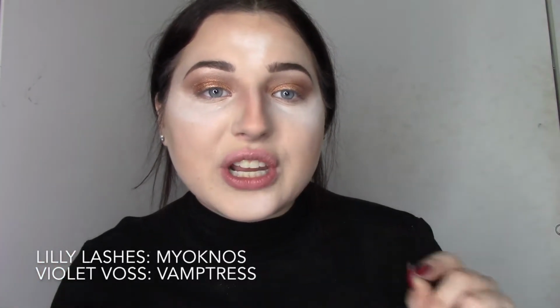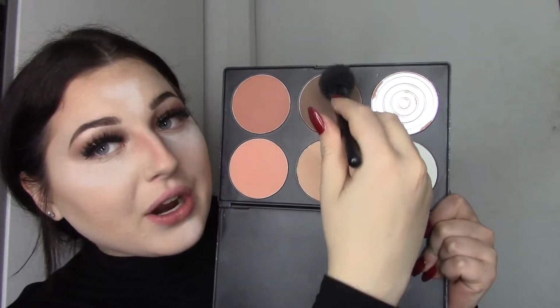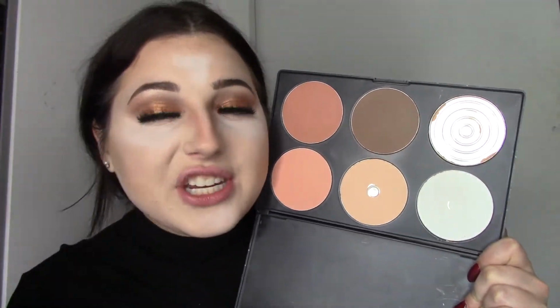That sparkly shine! Eyelashes! I'm gonna stack my lashes and you'll see exactly why. Now since I just set in those lashes, I'm gonna let them dry for a second. As I'm waiting for them to dry, I'm gonna take my BH Cosmetics Contour and Blush Palette. So I'm gonna be mixing together this brown color and tan color right in the middle. And I'm gonna kinda go on my cheeks and my forehead and underneath my jawline.